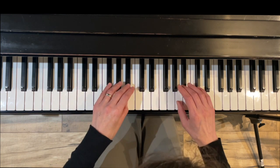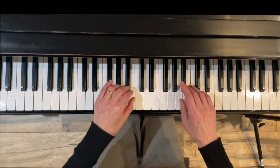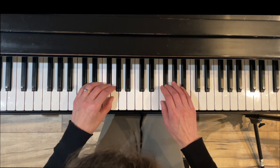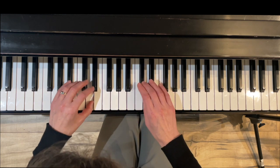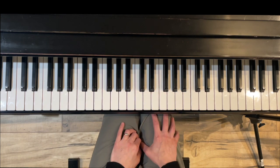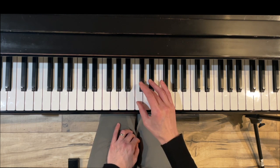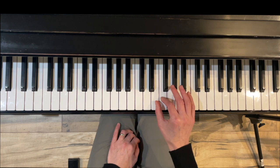Look at your hands, not the music. You're just going from C to C, so watch what you're doing. I think the most confusing thing when learning chromatics is getting used to that three, that you're just skipping your second finger, except if you're on those two white keys.